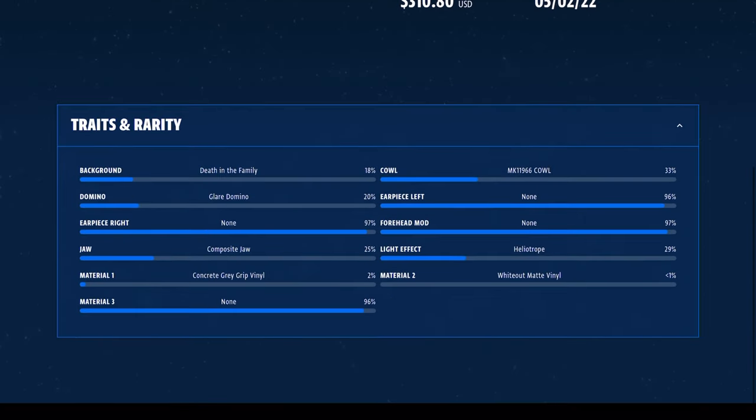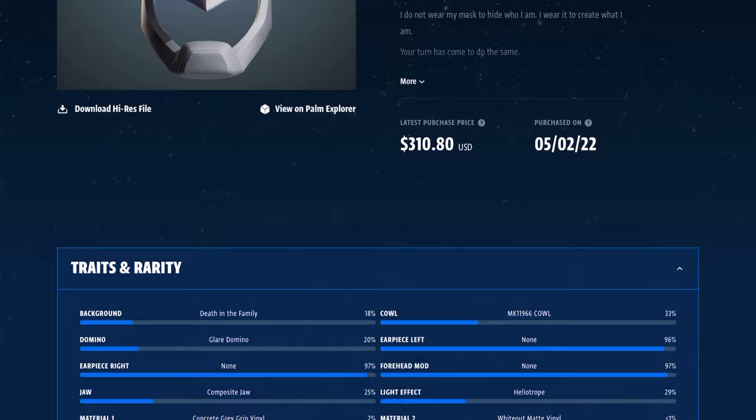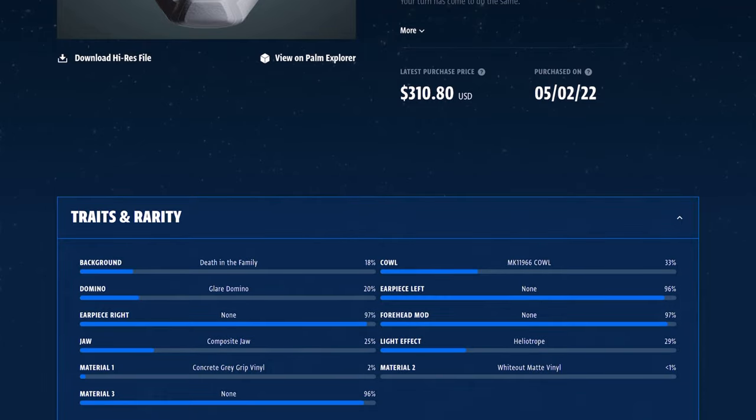So we scroll down. Let's look at the light effect. What's the heliotrope for the light effect? It's 29%. And then for the material number one, it is 2% now. So it's a concrete gray grip vinyl. And the material number two, which is the white out matte vinyl, is less than 1%. Still no material number three.